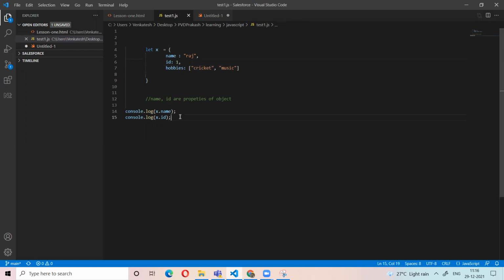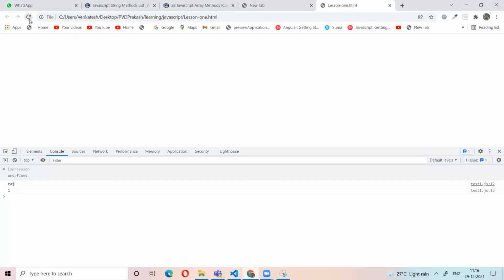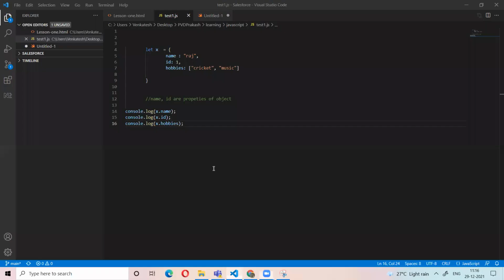If you want the list of hobbies, what will print for console.log of x.hobbies? It will give the array, the list. If you want the first hobby, what will you do? hobbies of 0, right? Then what will be the output?